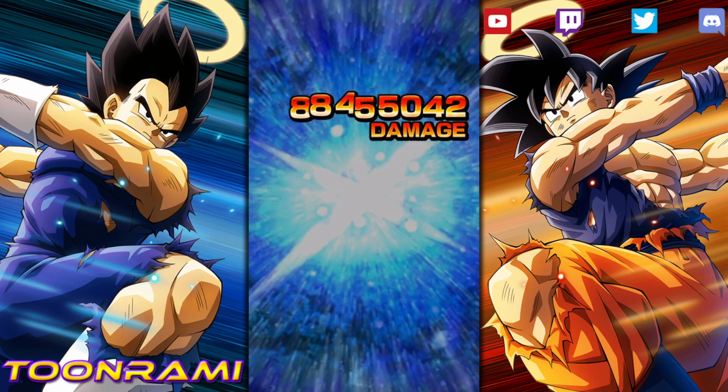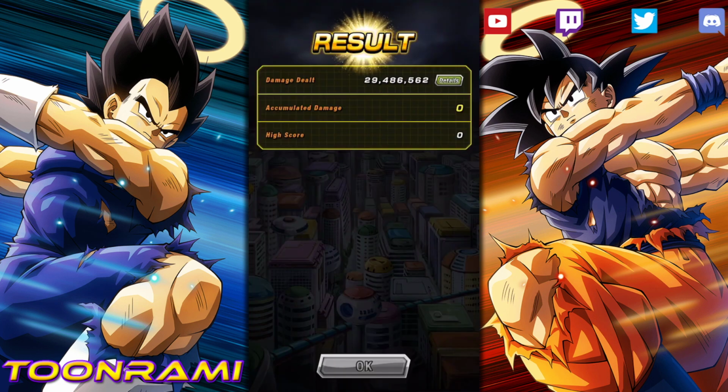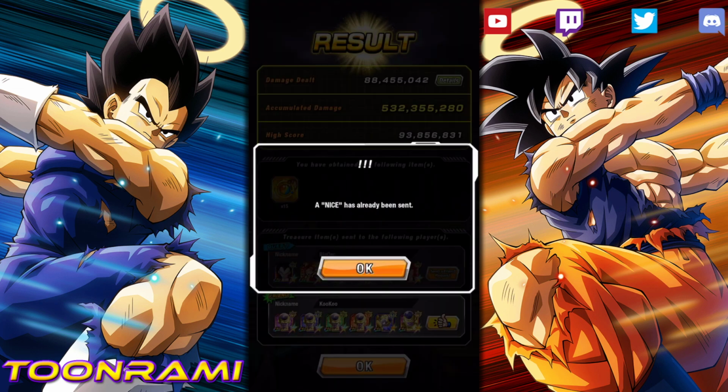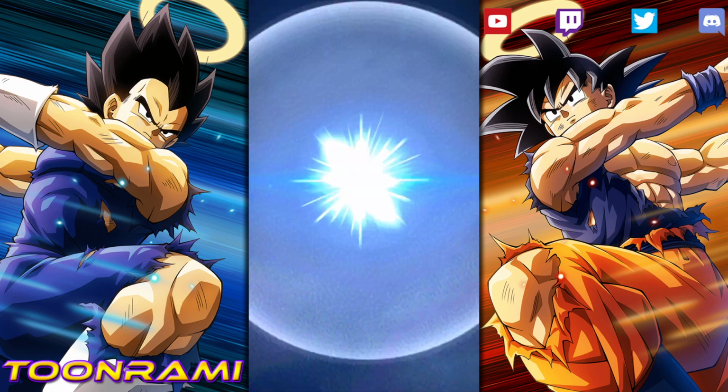105. Final answer. Oh my God! How did we do so? Dude, the first time we got it, and now nothing. See? Nice has already been sent. Dude, I don't get it. All right, one more try. Right, I don't. Okay.